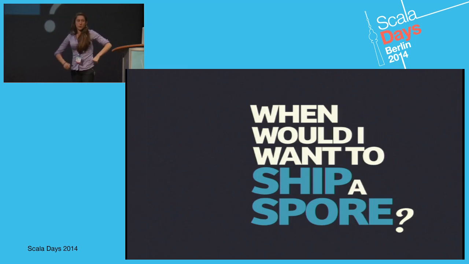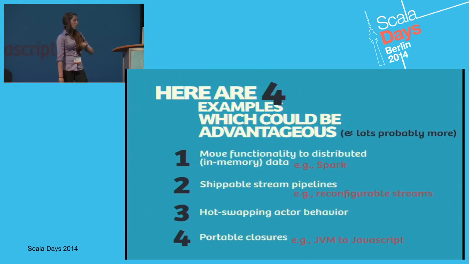Okay, so this is the part that I think is more interesting. What would you ever want these for? What are situations where you might want them? I can easily imagine at least 4 cases, some of which do already exist, where these things are nice to have. So one thing which we all already know about is a framework like Spark.